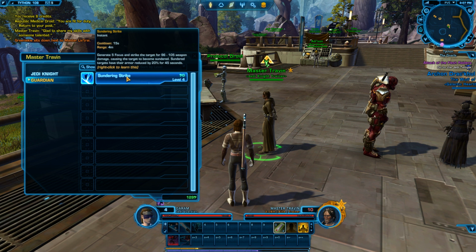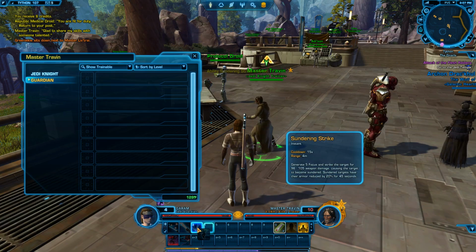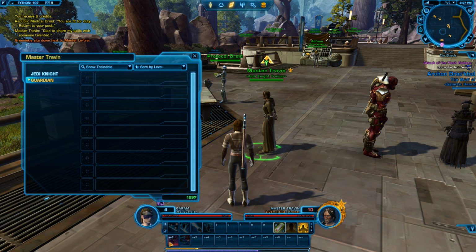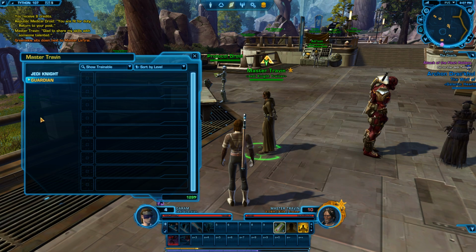This is interesting. So this generates 5 focus, and it reduces their armor. So that seems very good. I'm going to move that over, like this. So my first 2 skills in my hotbar both generate focus, and these others spend focus. Now my Force Leap also generates, and my Riposte also spends focus, but that's alright.